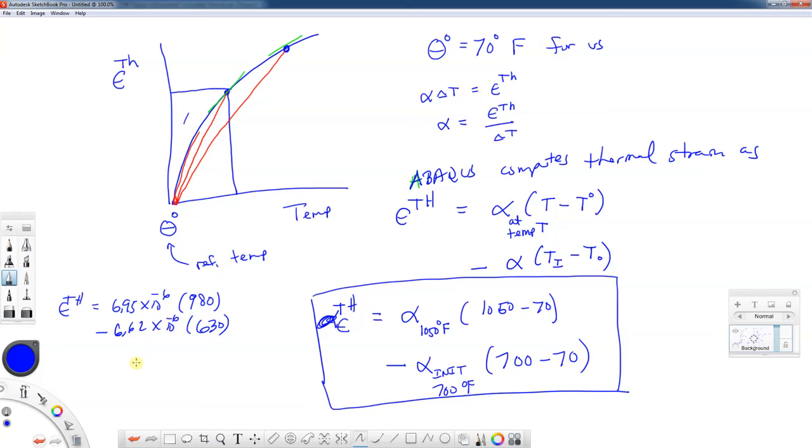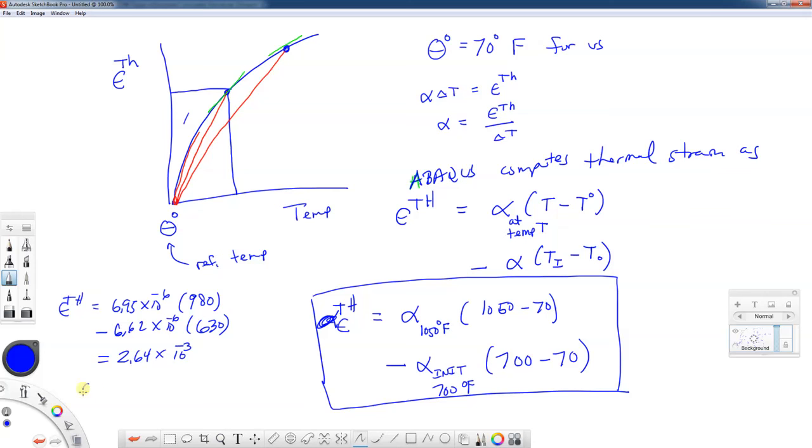Alright, so let's do the calculation. Alright, and I get the number 2.64 times 10 to the minus 3. Now the mechanical strain will be exactly equal and opposite to this number.